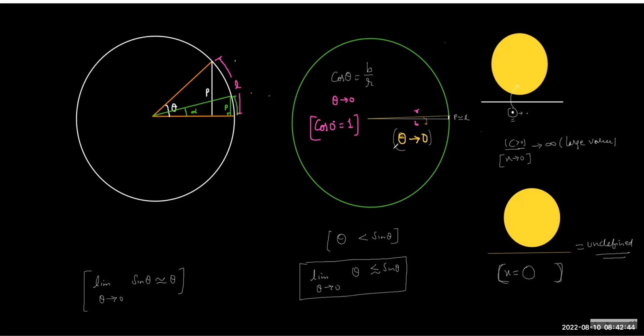And at the same time, what is sine of 0? You can realize from here when theta is 0. You can see it is perpendicular upon hypotenuse, but the perpendicular length is almost shrinking to 0, isn't it? So when theta is exactly 0, the perpendicular becomes 0. 0 upon hypotenuse will be 0 only. And that's the logical answer.